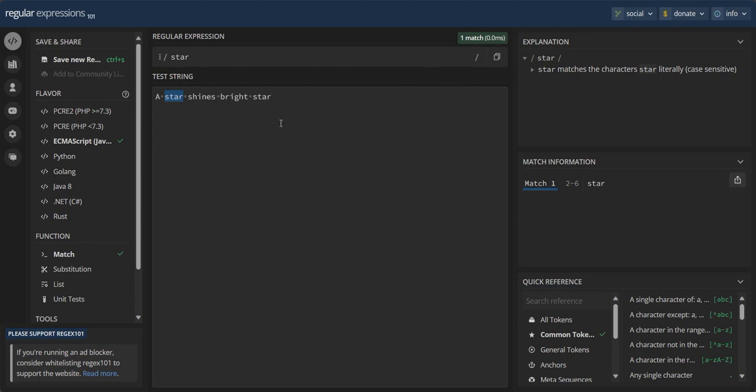So there are a couple of things that we need to set if we want to match multiple similar strings or literals in this case, but we will take that later.